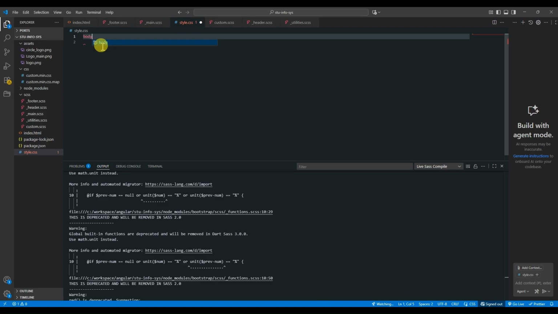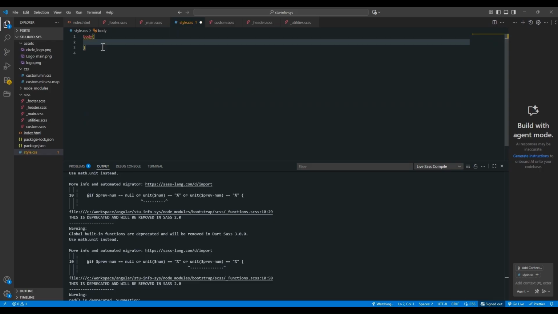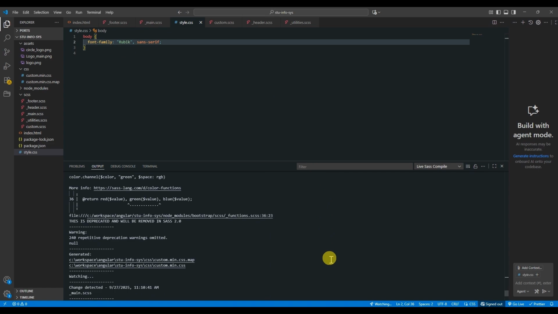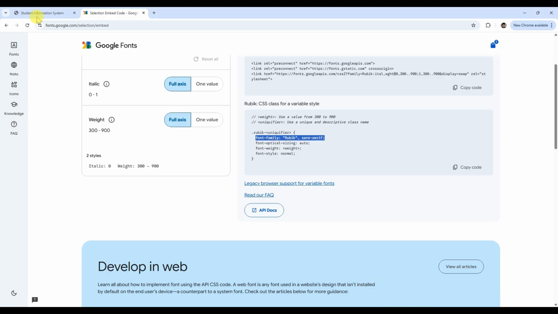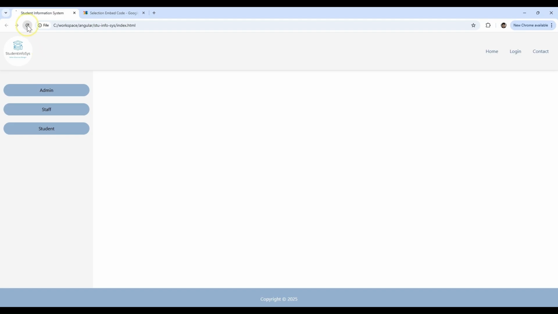I will use the body tag and I will paste this font family, and let's refresh the page. And we can see now the font changed. So this is the changed font.